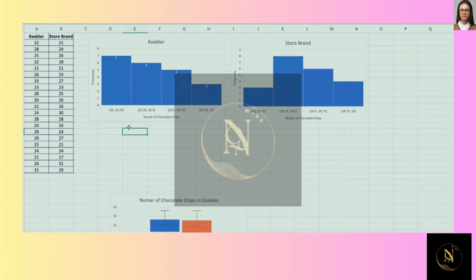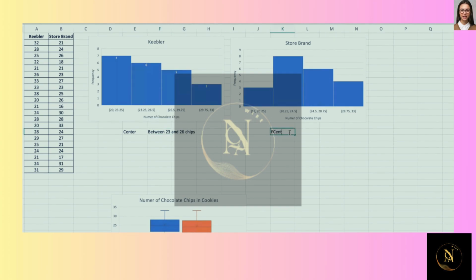As far as the center, the spread, and the shape, for the center, I would say that the center or the median would be somewhere between, so there's 8 here, it would be between 23 and 26 chips. And that is for the Keebler cookies.